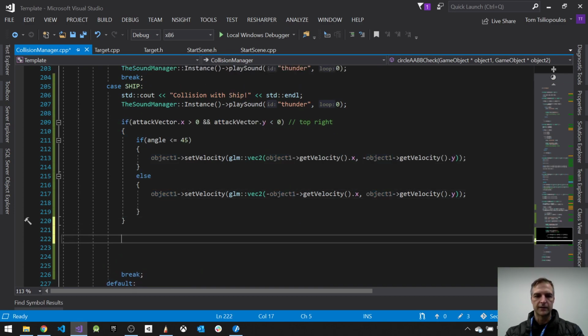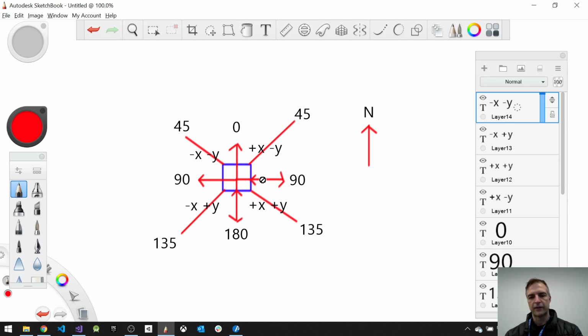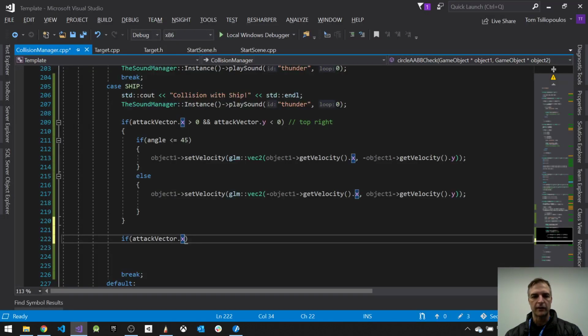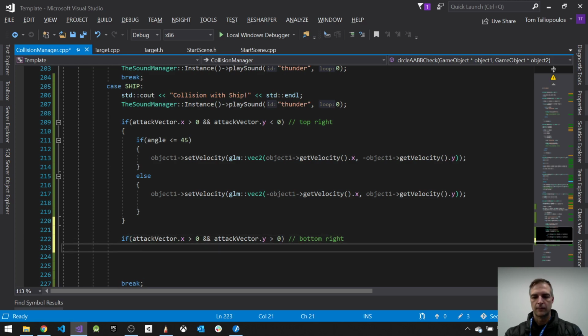So we know that if, on the other hand, attack vector dot x, and again, we're looking at this diagram, if attack vector dot x is positive and y is positive, so in this case, attack vector dot x is greater than 0 and attack vector dot y is also greater than 0, right, then this is bottom right, right?